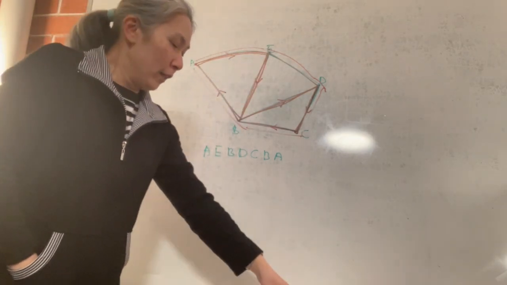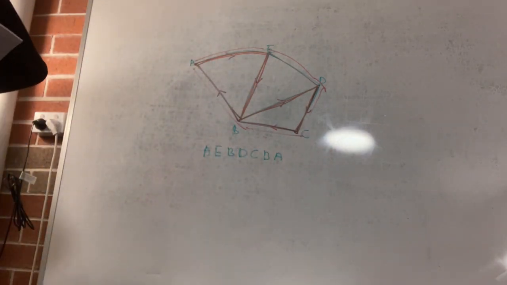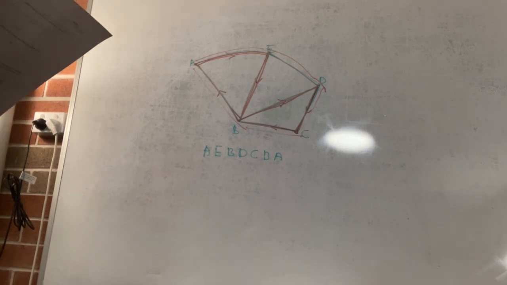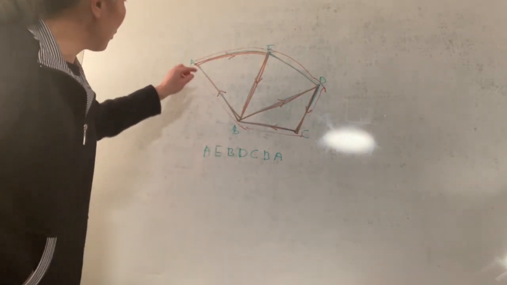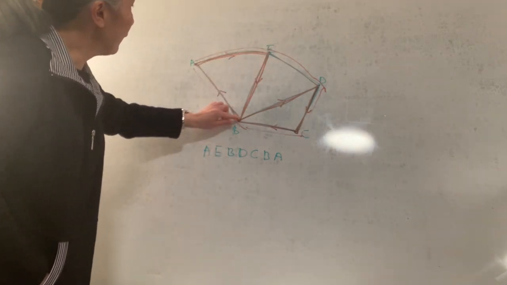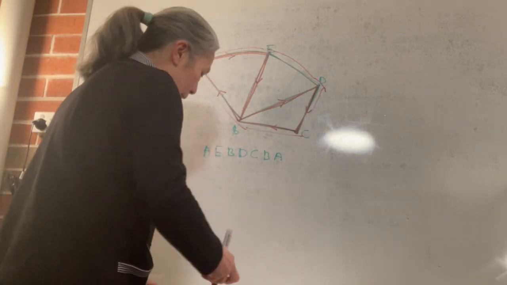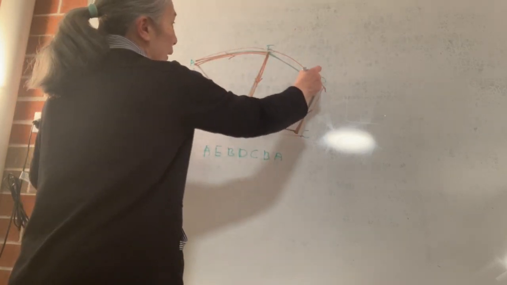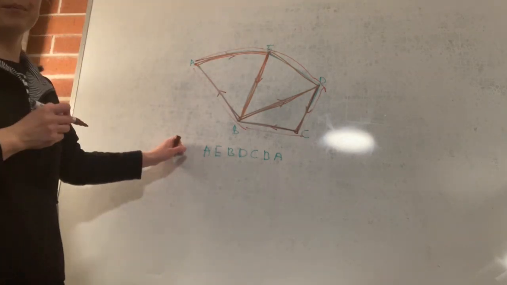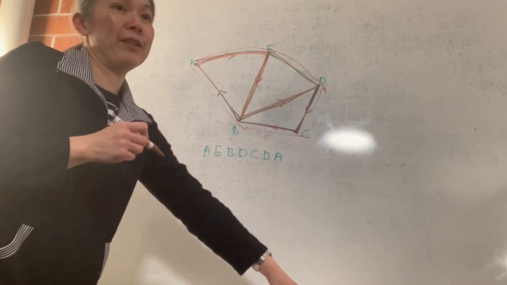Cycle. Okay, a trail has no repeat edge. Oh, for the circuit, yes, you are allowed to repeat the vertex. That means you can go here, come back, and then come back again. But that doesn't make any good, does it? If I go, I have too many lines already here. I can go here, I can go back like this. You repeat the vertex, but not the edge. Okay, right.